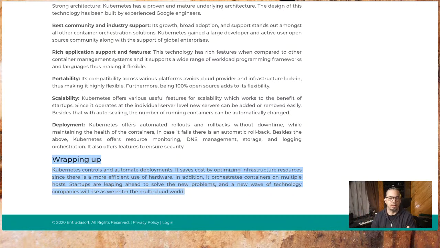In that case, yes. Of all of the container management solutions out there, the container orchestration solutions, hands down, Kubernetes is the best and the one that you should use.